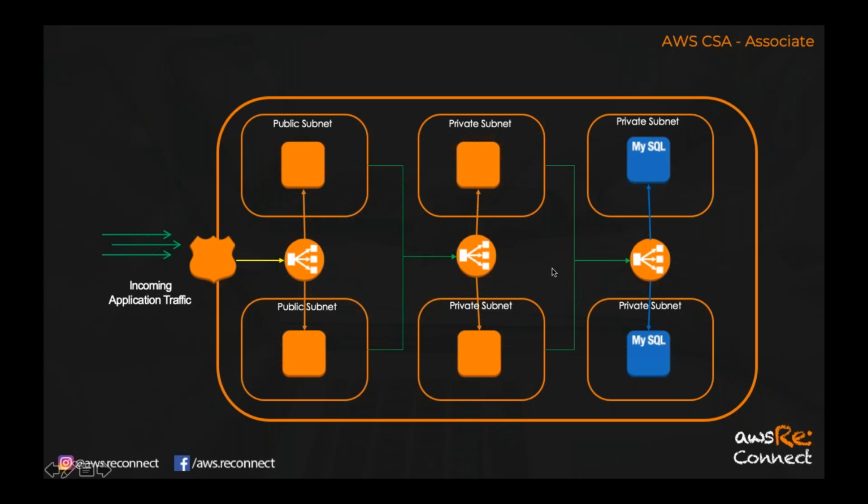Now the difference between public subnet and private subnet is, for a public subnet you attach an internet gateway and you get a public IP, that is auto assign public IP. We have seen that public IP you get in the public subnet. But in private subnet, you don't have internet connection, you don't have a public IP. And that's what makes it private. So whatever the instance you are creating, that will be private.